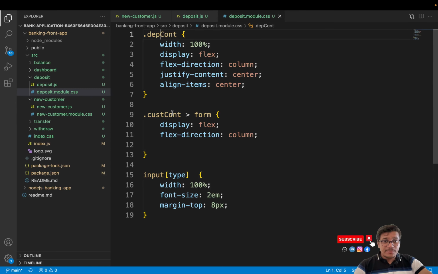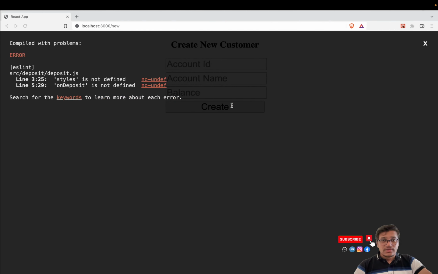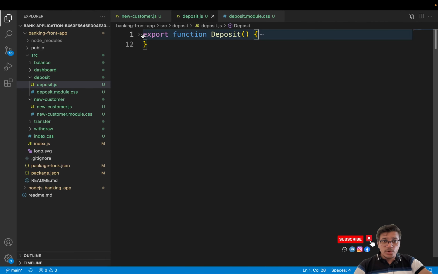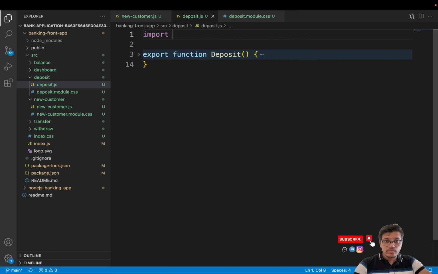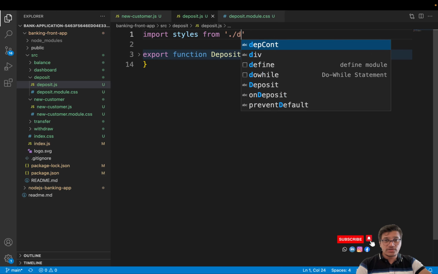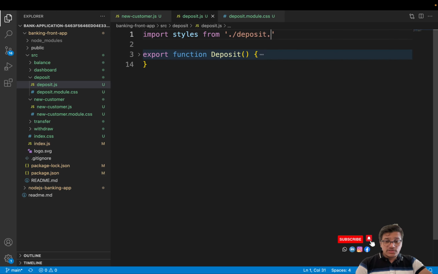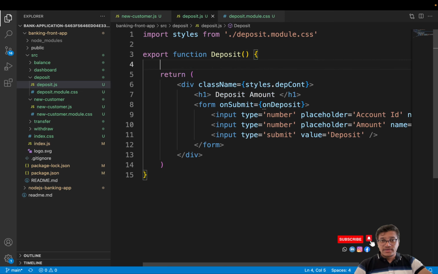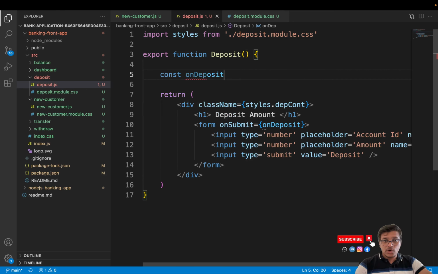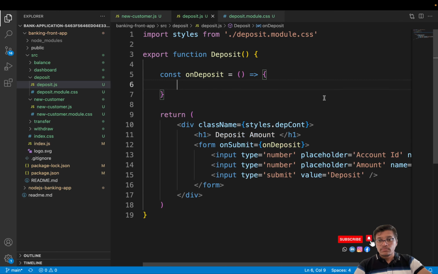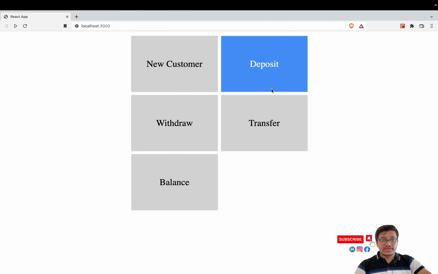We can say depcont, here also depcont, like this, and here import styles from ./deposit/deposit.module.css, and here we can say const onDeposit, like this. Just go back and deposit.